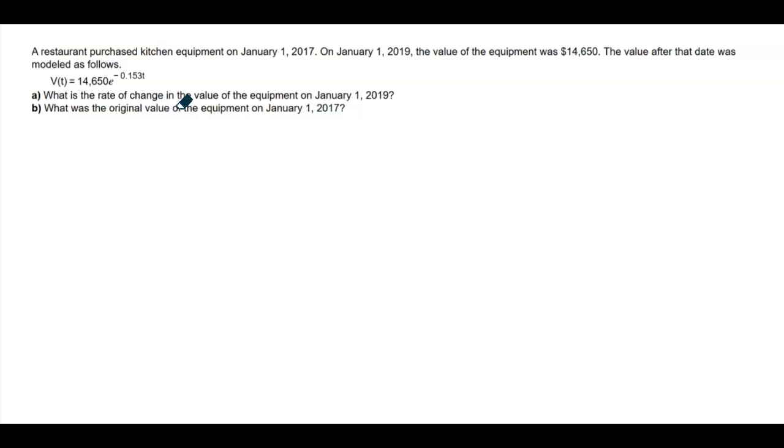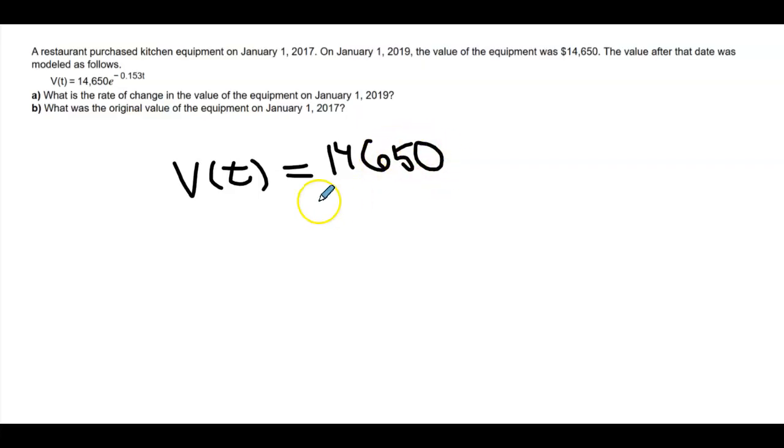not as clear as it should be. The t there is beginning in 2019. We know that because of the form of this function; this is an exponential growth function. The function's name is v. It's a function of time. And we've got this initial value, the coefficient of your exponential piece, and this can be thought of as the initial value. As you notice, that's the value in 2019. So t equals 0 is associated with the year 2019.